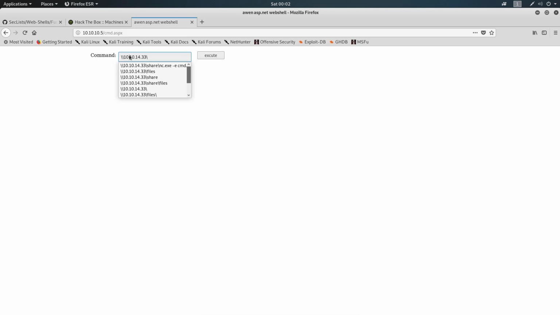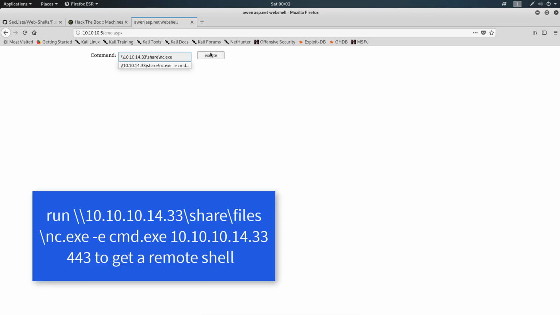If I go to just the share location, I should be able to see it. Let's execute that. Then nc.exe. As you can see, actually.